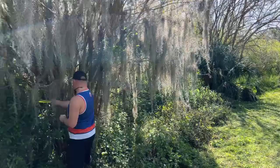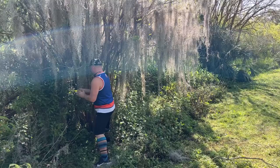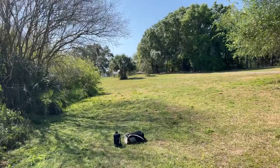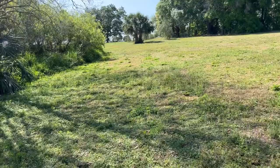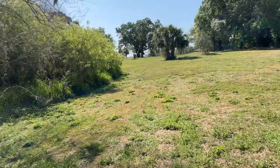Let's just look at this technique. Oh, a beautiful throw. We'll take it. Souvenir. Free souvenirs here. This place is great. I think that comes with the admission fee. That guy's got $2 worth of moss. Hey, listen, people up north spend a lot of money on that moss. You're not lying.